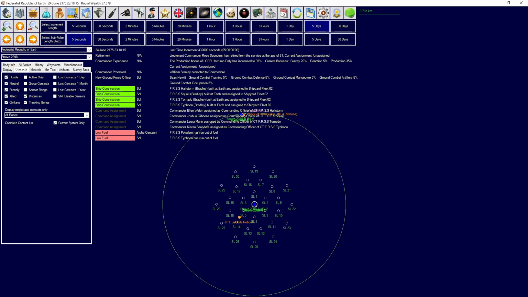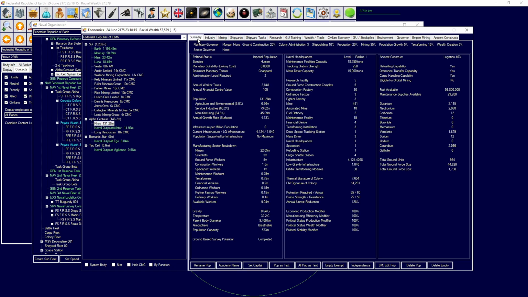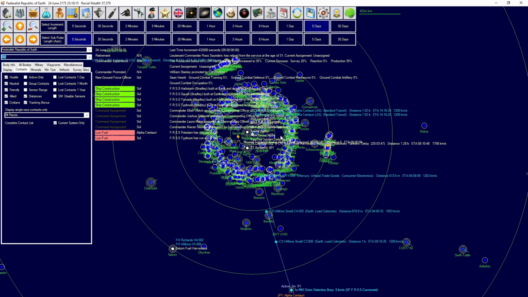Wait, why do you have enough fuel? Do we not have enough fuel? Excuse me? We don't have enough fuel on Earth? Are you joking me? Oh, that's a problem. We are moving fuel, right? No? Should have plenty of fuel.